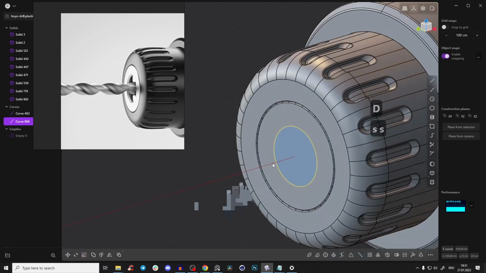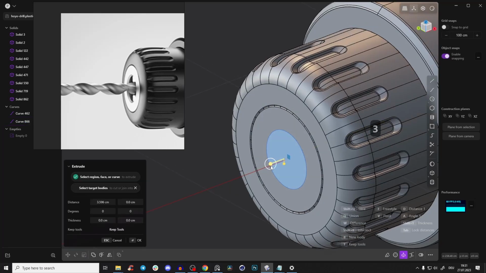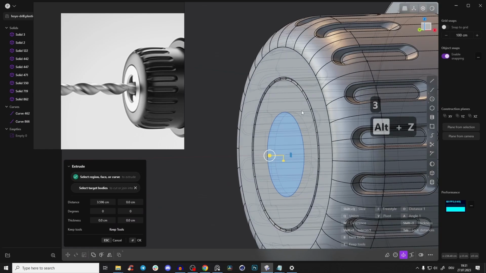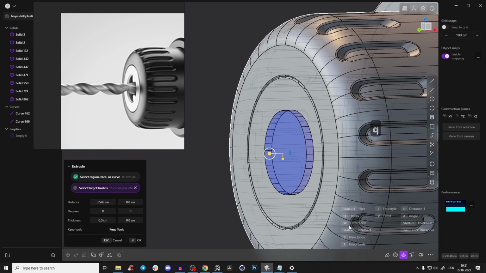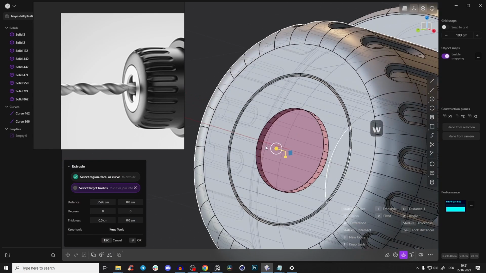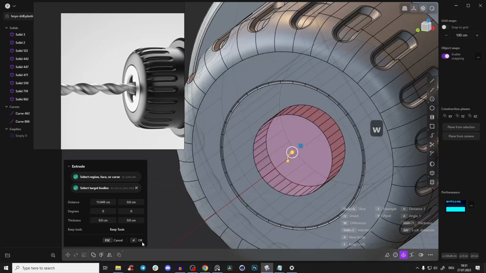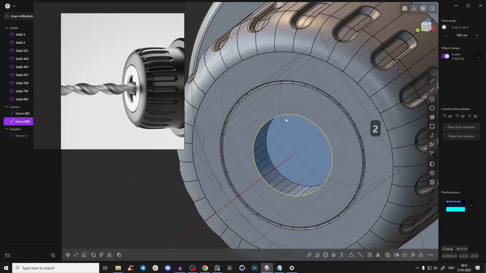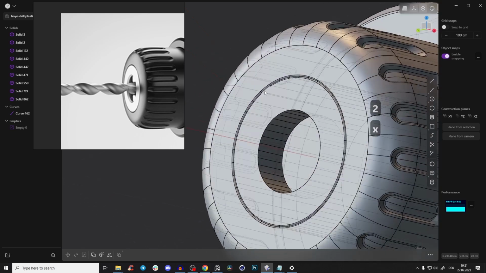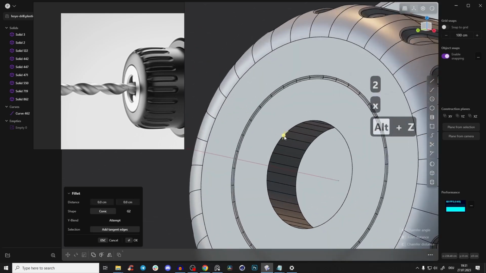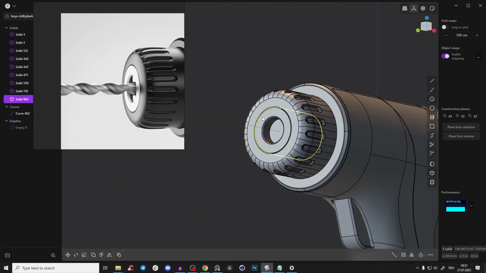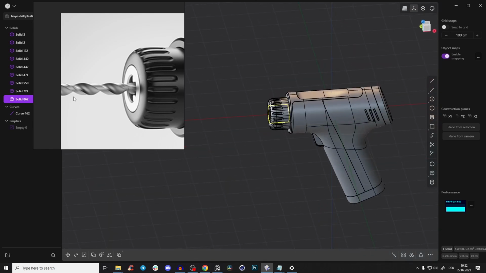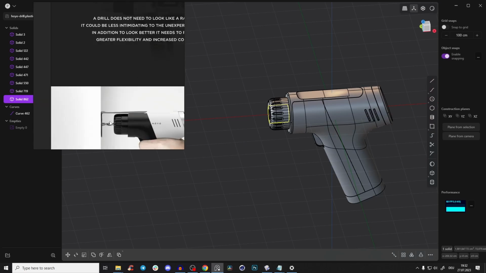So something like that, and select that face and just extrude it, Alt Z so you see it. Press Q, select that body, it's blue so it would add, doesn't make sense. Press W here for difference, now it's red, it's exactly what we need, and drag that even more inside. Press OK, and yeah, it looks like we are modeling here in Polygon software. No, yeah, give it here a chamfer, like literally. And we have something like that. Cool, so now we can really start with that really cool thing here, or the drill.